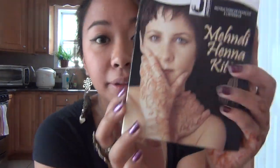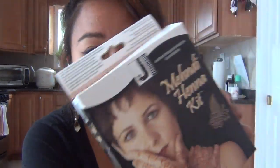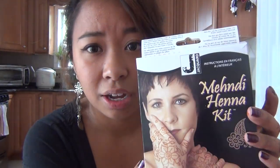Hey everyone, I'm going to be showing you a review of something I tried out. It's called the Mehndi Henna Kit, and it's from Michael's. I was surprised they sold this, because when I go on vacation, they make their own henna kit and each little tattoo is like $12. So I decided to buy it just for me and my cousins to see how it worked.